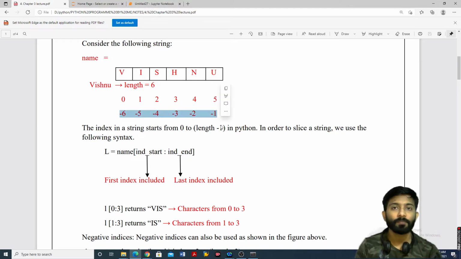If you have a very long string which consists of 4-5 sentences, you can't start counting from the start till the end, right? It's a bit difficult. Suppose I am very lazy, I don't want to count from the start till the end, 0, 1, 2, 3, 4. I am very lazy. So what I will do is use negative indexing.